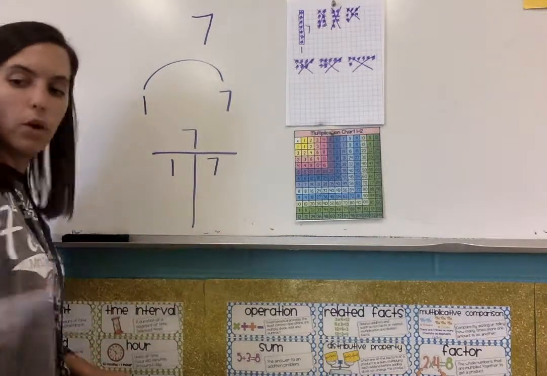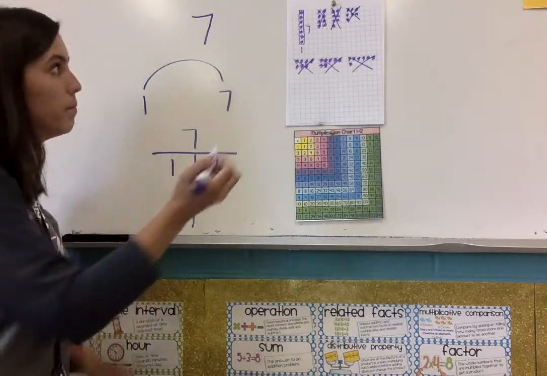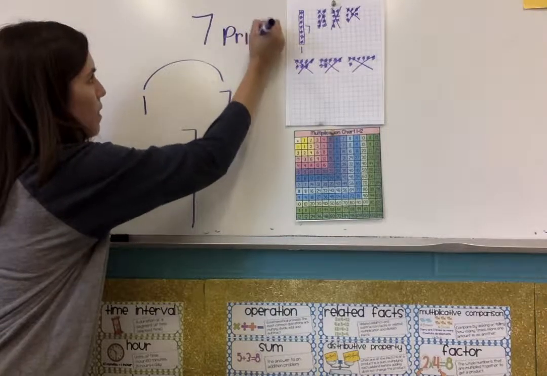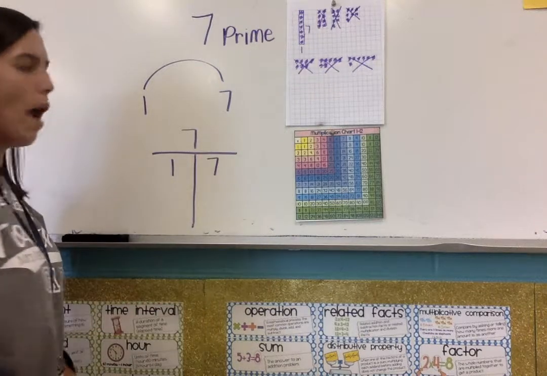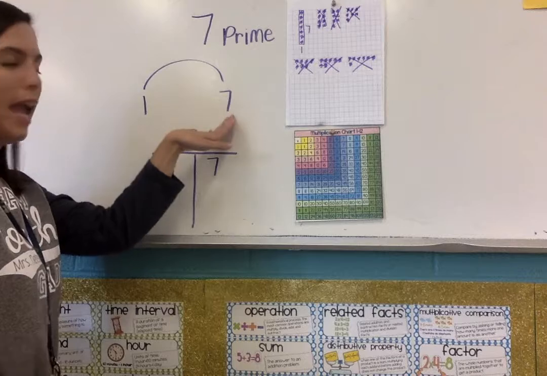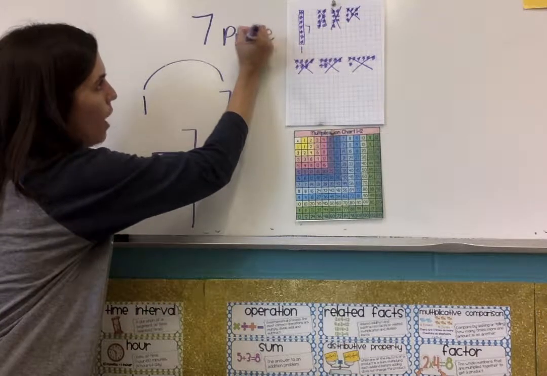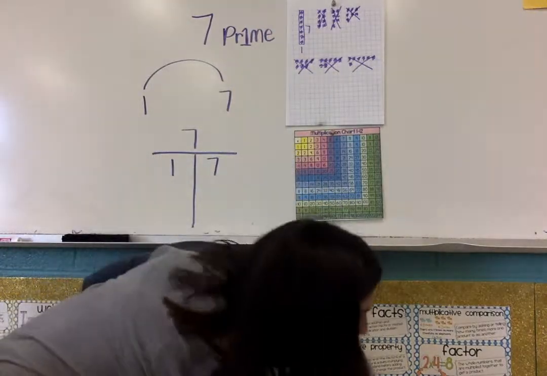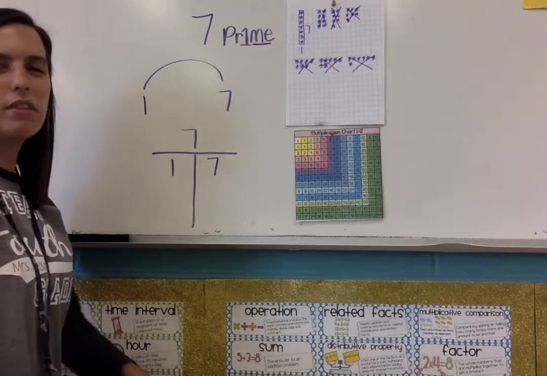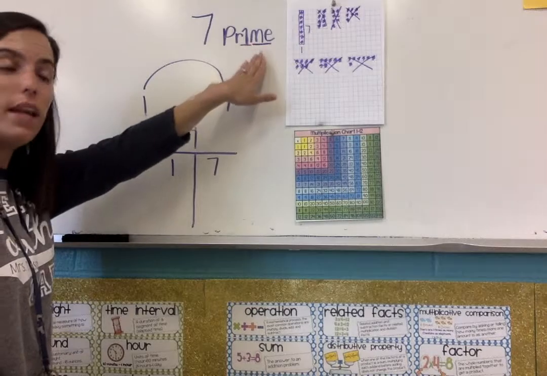Do you remember what we call a number when it only has 2 factors that are 1 and itself? We call this number prime. This is a prime number. Prime numbers only have 2 factors, which are 1 and itself. In fact, some people like to change this I to a 1, and now it says 1, and then you see the word me. So it's kind of like the factors of a prime number are 1 and me, or 1 and myself.